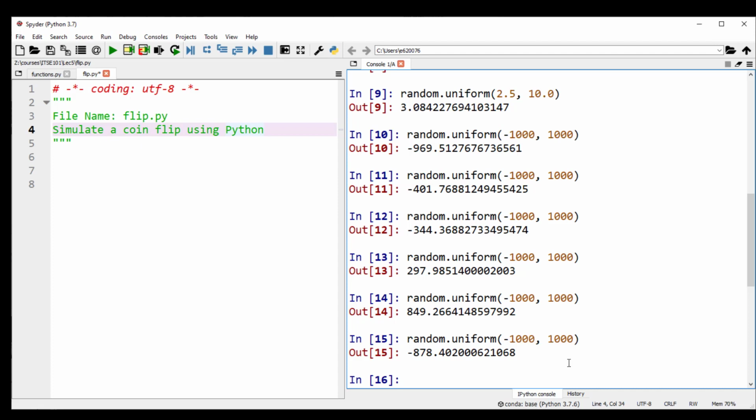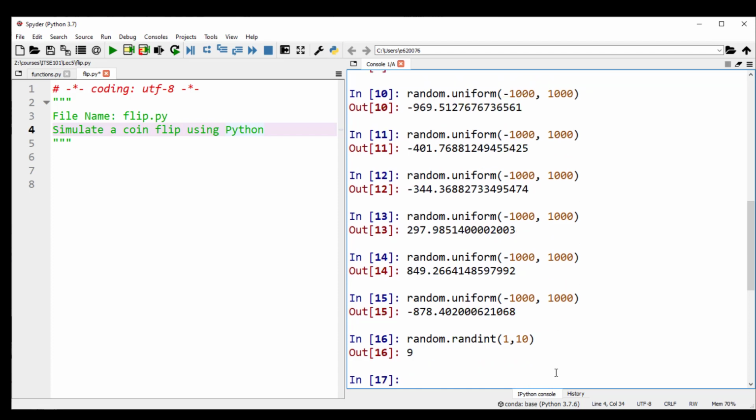The one that we'll use for the coin flip is a simpler function which returns an int, and that's called randint. This is how you call it: random.randint. Here you give it two integers. Let's say we want a random number that is greater than or equal to 1 and less than or equal to 10. So both the 1 and the 10 are included in the range of the random numbers returned by this function.